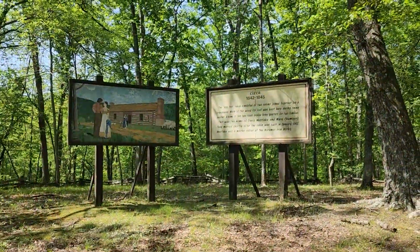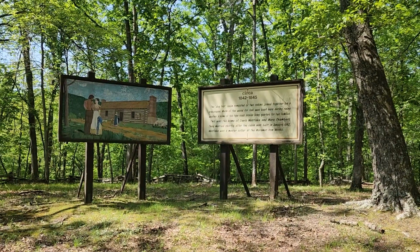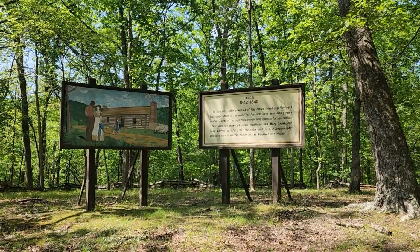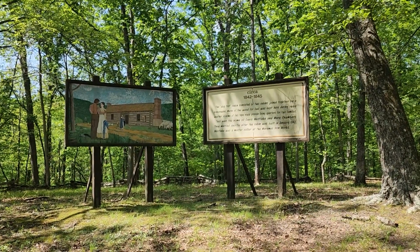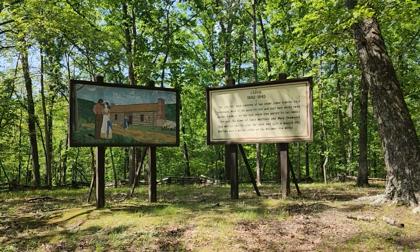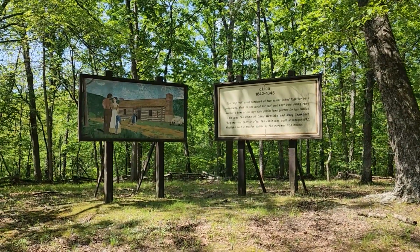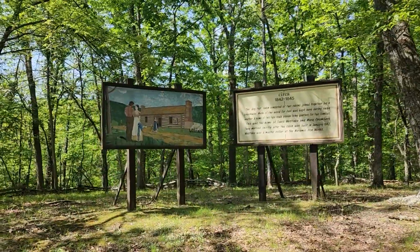They just said these are about 50 to 75 feet apart. Yards. Yards apart. Dog trot cabin was here. That's 2 cabins that are joined together by the roof. Home of Davis Westlake and Mary Chambers. They married after the cabin was built in 1842. He was a master collier at the Maramac Iron Works.